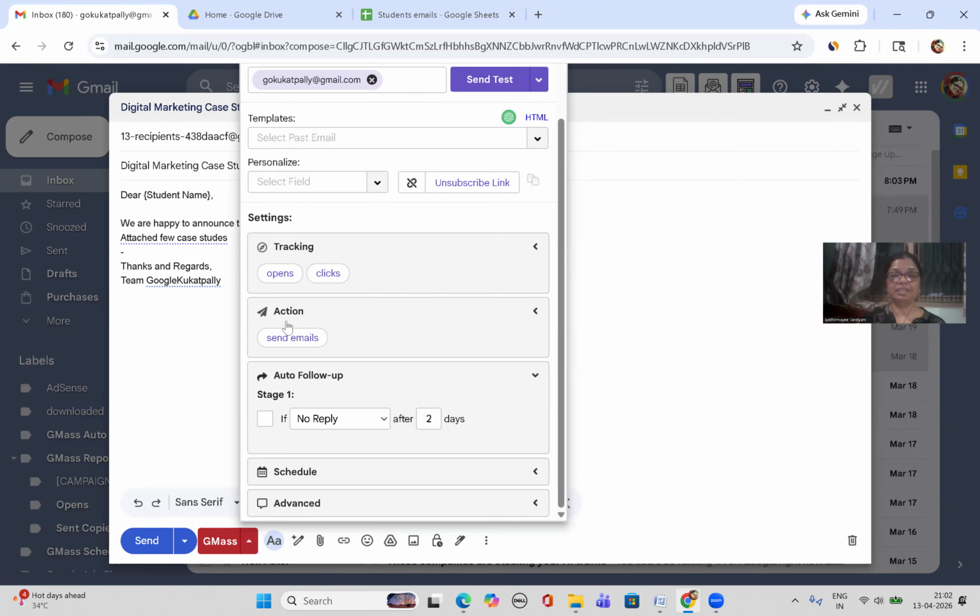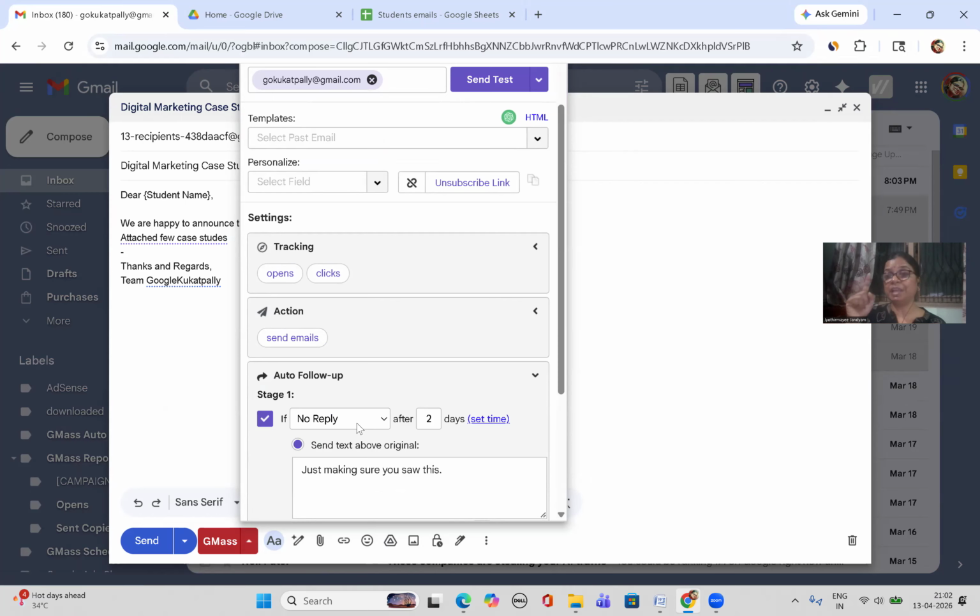After you have sent this email, if you didn't get any reply from that mail, it will wait. Here we are giving 2 days. You can increase or decrease the days also. If you want, you can increase it to 3, or decrease it to 1. I will make it 2. It will wait for 2 days.